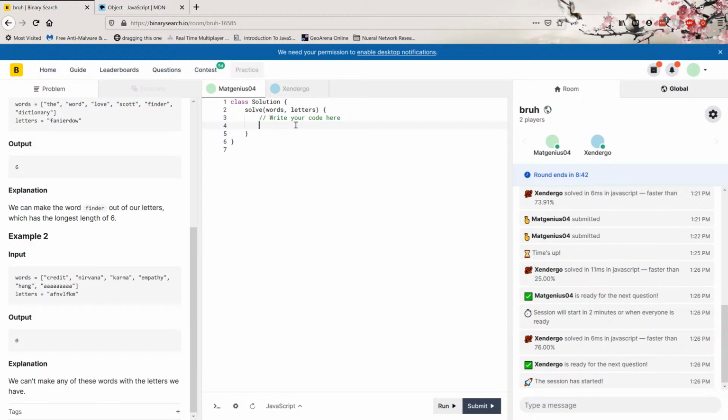So you have to make each word out of that. Okay, let's just do a for each loop over the words. You have to check over all of the words.